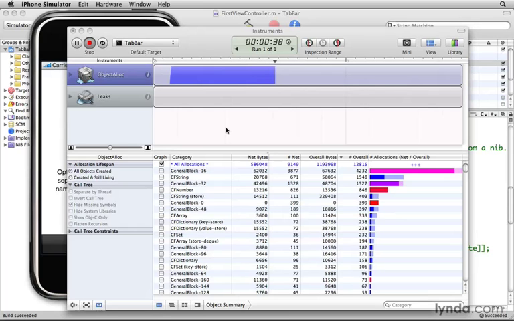So this is obviously a very simple explanation of what you can do with it, but hopefully with this you get a picture of what this application can do for you, allowing you to measure leaks, memory allocation, allowing you to scan what kind of objects are actually taking up the most memory, because it's going to show you the categories down here. What you'll often find is that you might see things like image objects are taking up a lot of space, and that will give you a clue. Perhaps I'm not releasing some of the images that I've got.